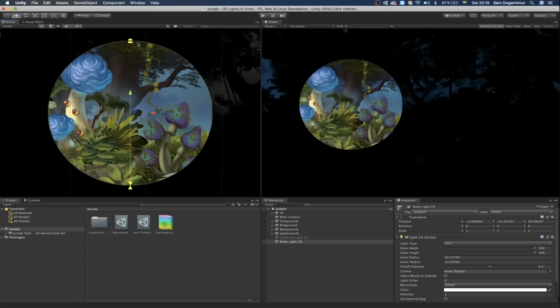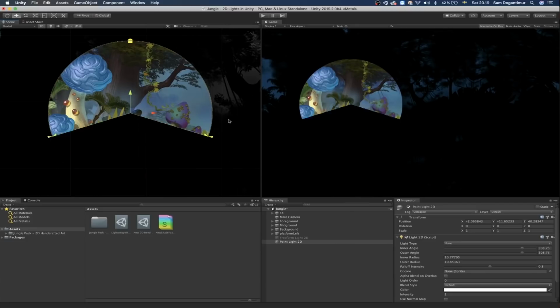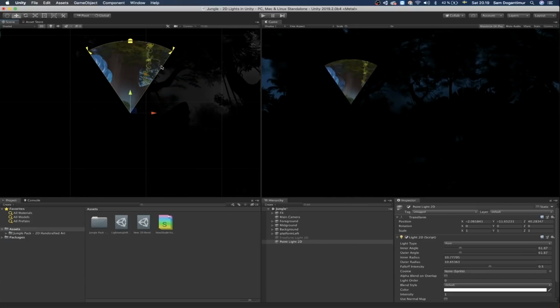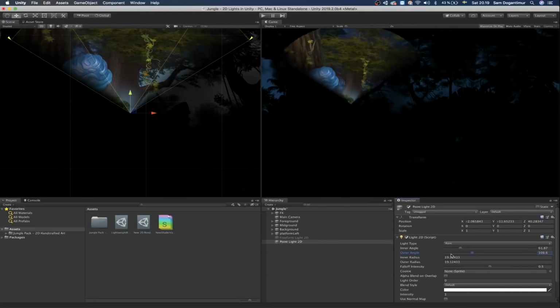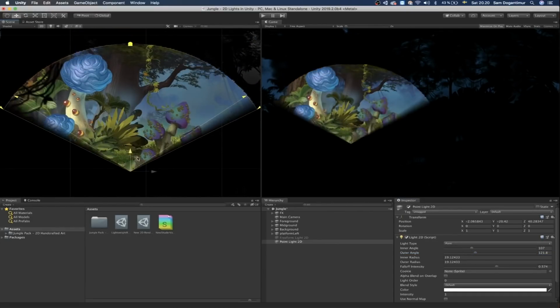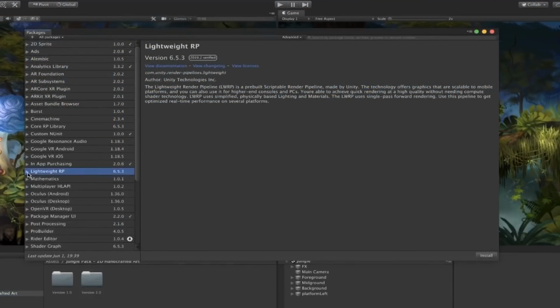As a matter of fact, I actually have a full tutorial on how to get started with the 2D lights, and I'm gonna link it in the description if you guys are interested, but as a high level guide on how to get started still, because I don't wanna ignore it in this video, in order to get the 2D renderer working, make sure you install version 6.7.1 or above of the Lightweight Render Pipeline.